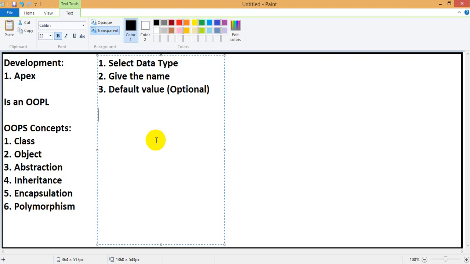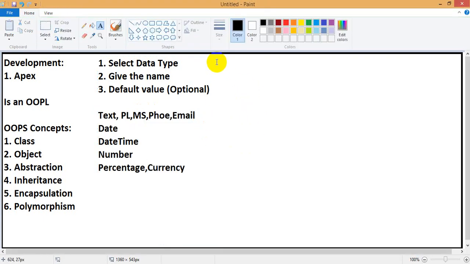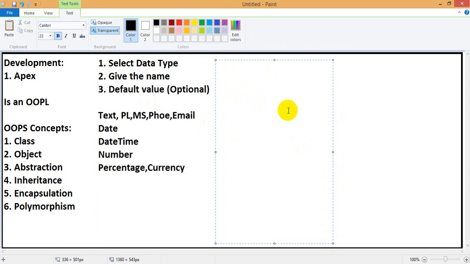And let's see, we know what the different data types available in Salesforce are. In the same way, in Apex we have different data types. It means in Apex, these are the data types you are going to declare for these things.